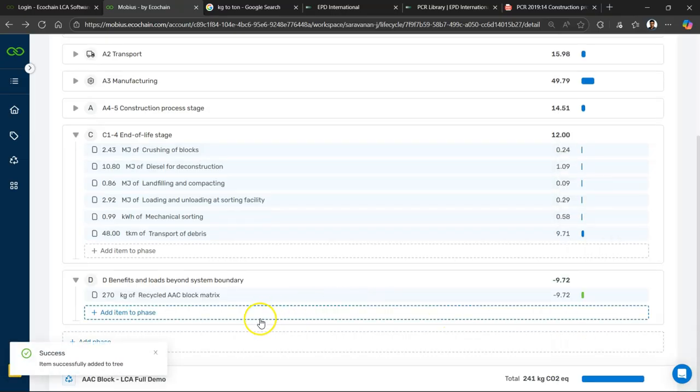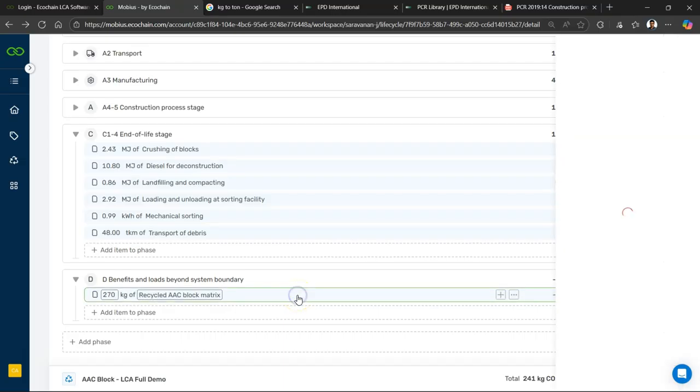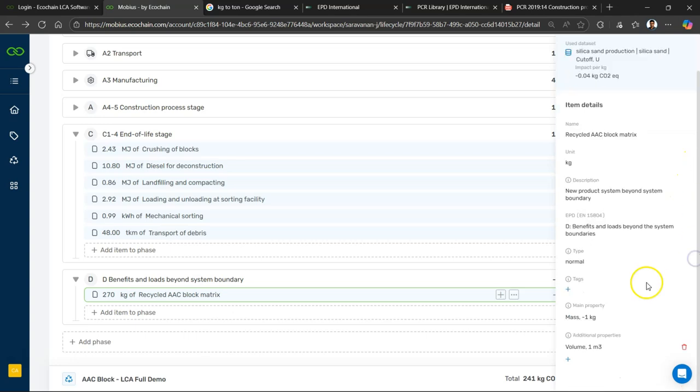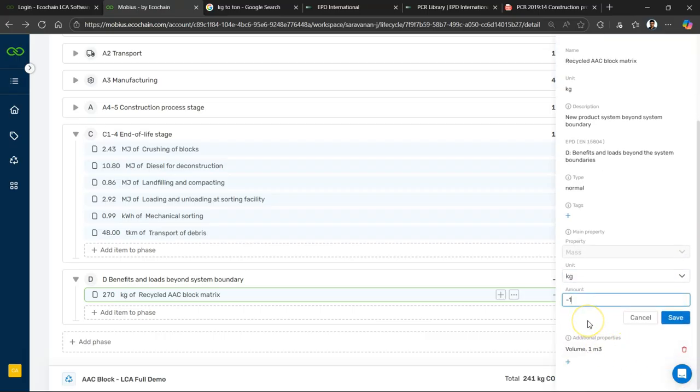Can you see that? The D module, when I entered, it shows negative. Why? Because that is how it should be, which indicates here at the bottommost, you can see mass, I entered -1. Earlier, whenever I added something, I just kept 1 unit of kg or 1 unit of megajoule as it is, right?